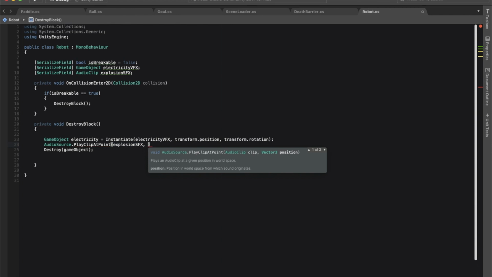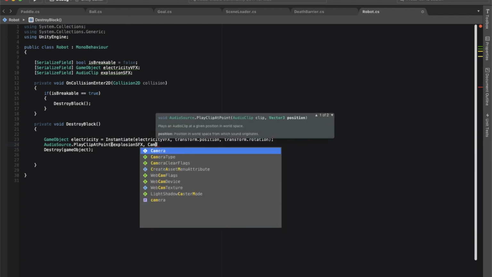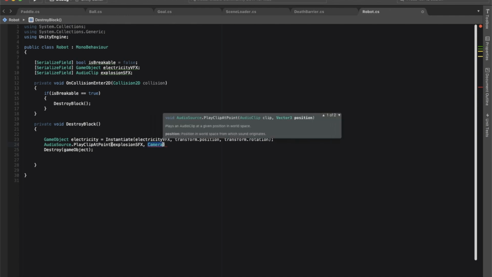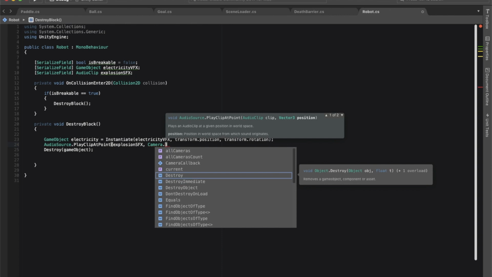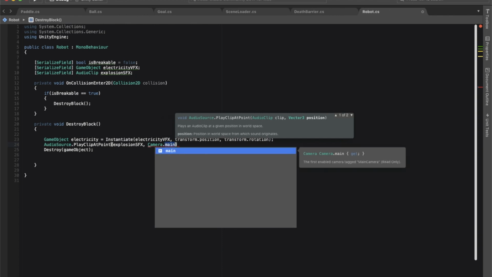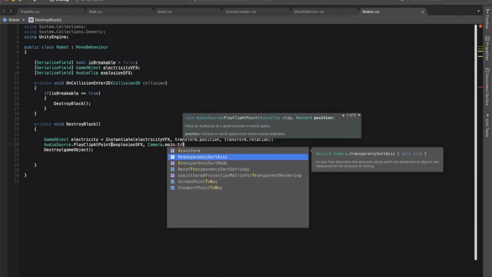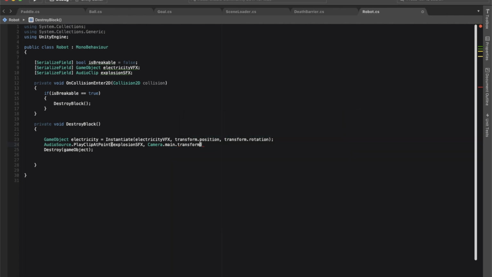We want to play them not at the block, right? We want to play them somewhere on something that we know will always be in the scene, and perfectly positioned for that is the camera. The camera is always in every scene, so we know that we can always grab the camera and the camera's location and go ahead and play it from that location.